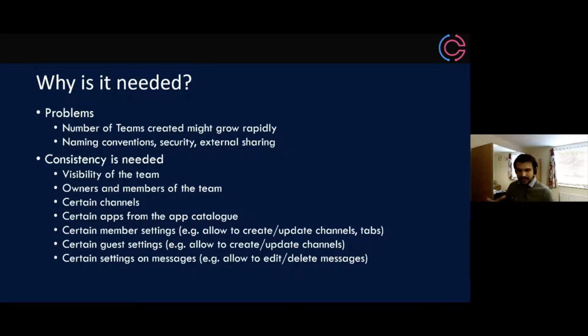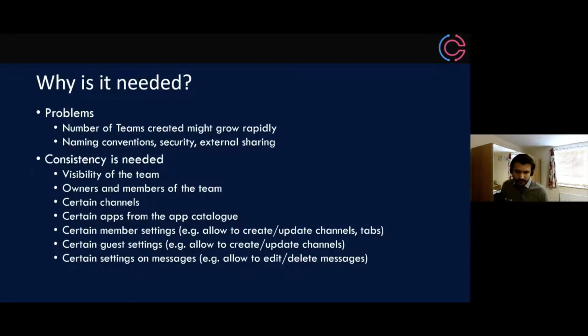And then, say in the app catalog of the organization, there are certain apps which are dedicated or which make sense to be present in an R&D team. So only those apps need to be added to the team that gets created. On the other side, when a team for the finance department is created, the same thing: depending upon what apps are needed, those apps have to be added to the team that gets created, and the same thing on the channels. Even the member settings.